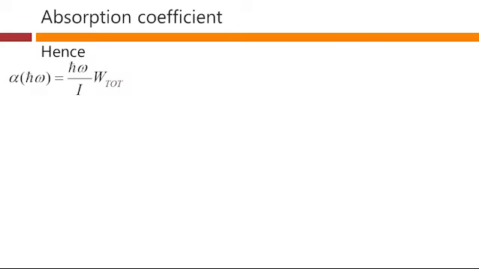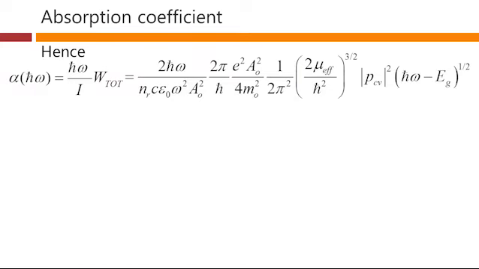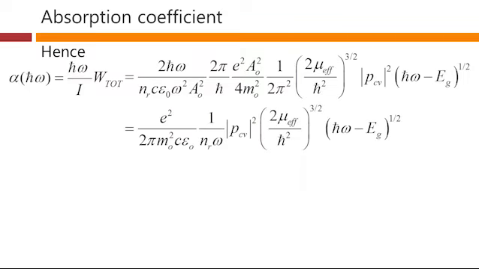Hence, with this expression we've just written down for the absorption coefficient at some photon energy h bar omega, our whole expression becomes the following. Everything here was our expression for the total transition rate per unit volume. This expression here is h bar omega divided by that formula for the intensity. So now with the amplitude squared of the magnetic vector potential down in the bottom line, we can cancel a good number of things here, including the intensity, and the resulting expression we get is what we have here.